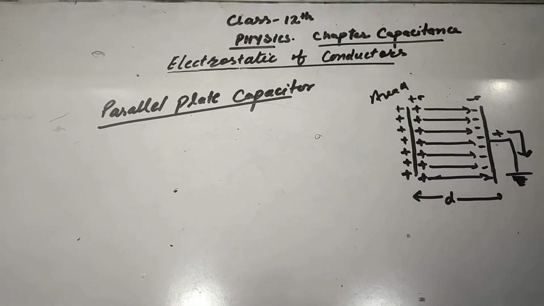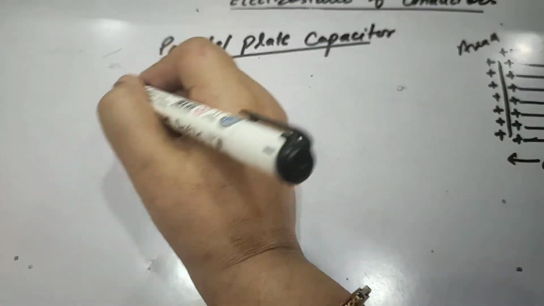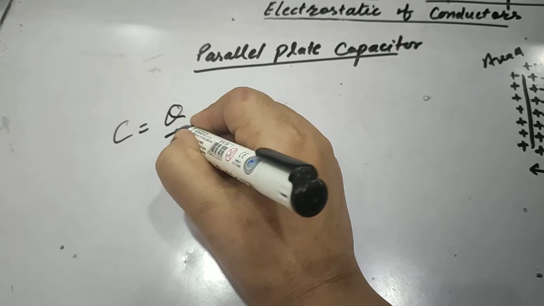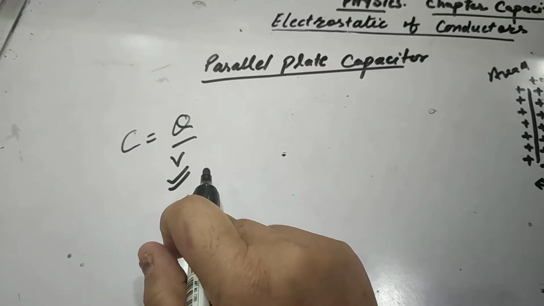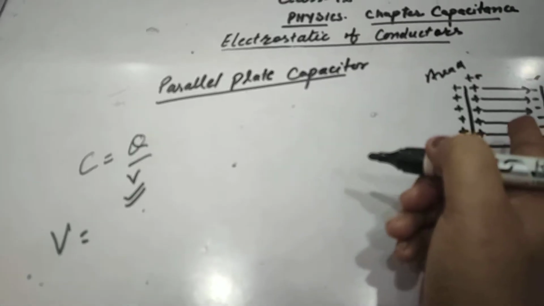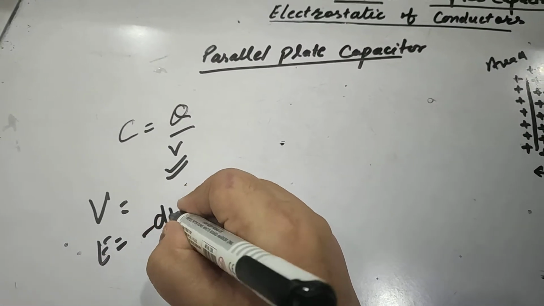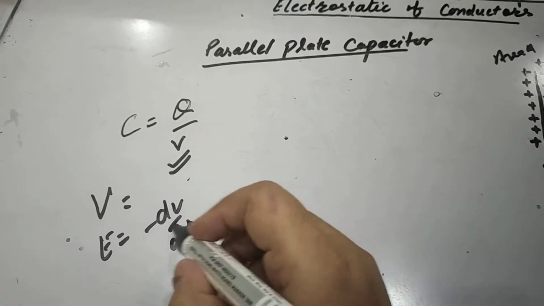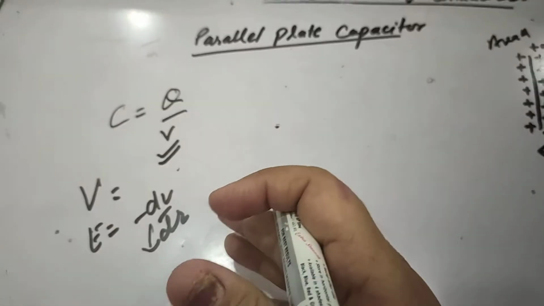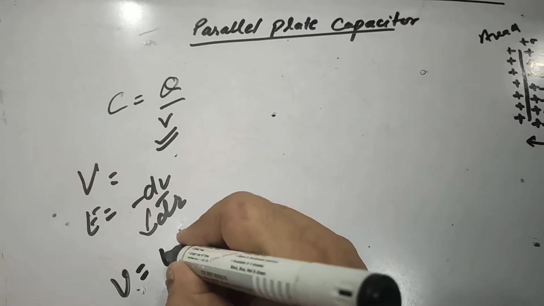Let us now find out the capacitance of a parallel plate capacitor. We know that the steps to be followed to find the capacitance: we have to find out the potential V. Now we know that potential is related to the electric field and the distance by the relation E is equal to minus dV by dr, right? Or we can say, if we ignore the negative sign because it shows the decrease in potential, but here we are not dealing with such a situation, so we can say V is equal to E into D.